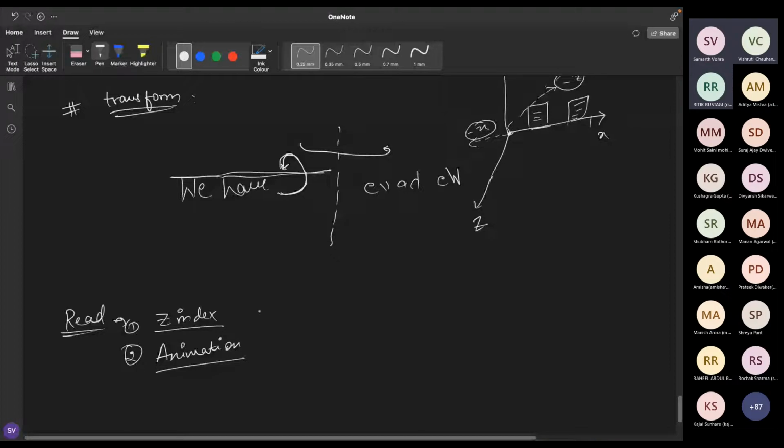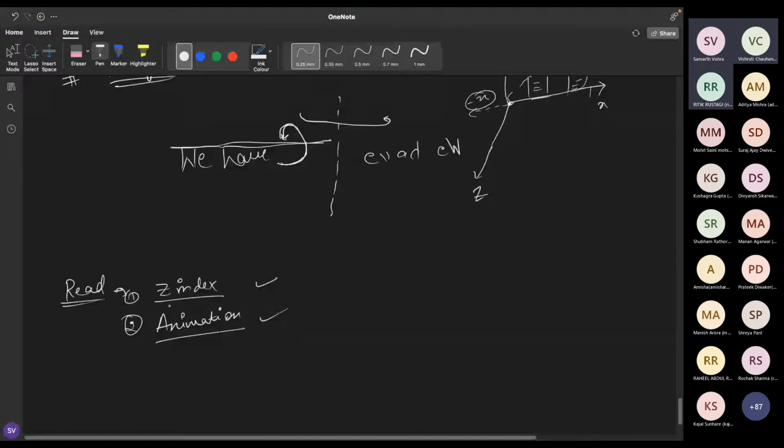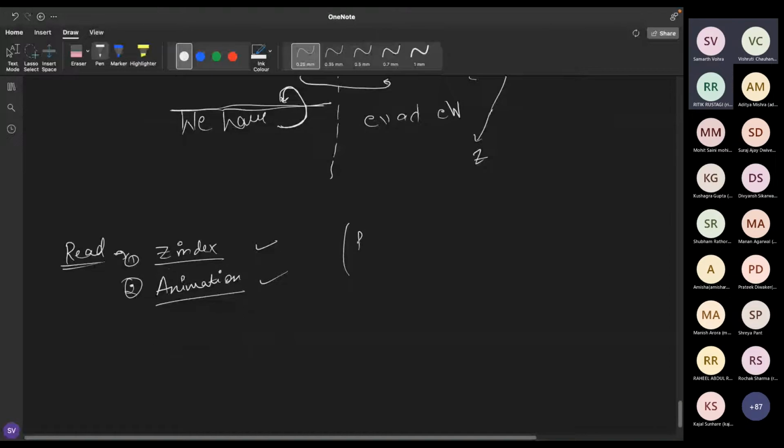Read about animations, read about Z-axis, and of course the properties which we have done by now, right? Again, MDN. I'll always emphasize MDN, because that's really important for each one of us, right?